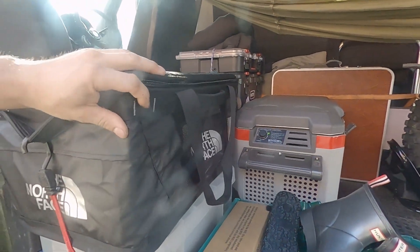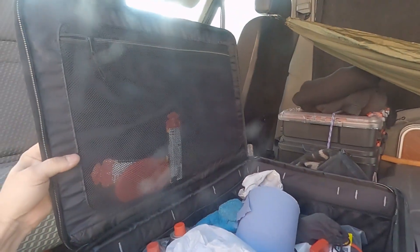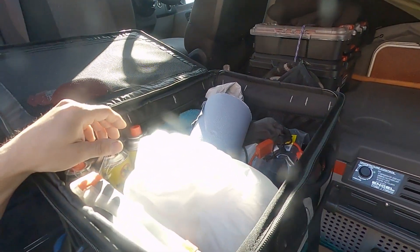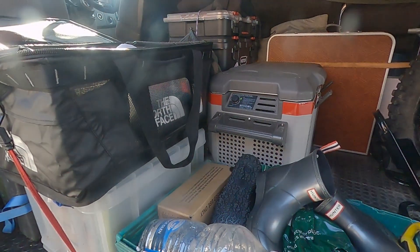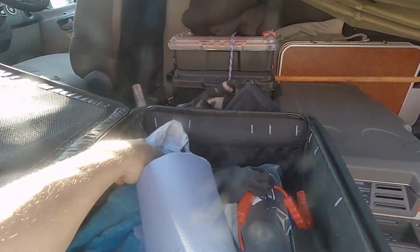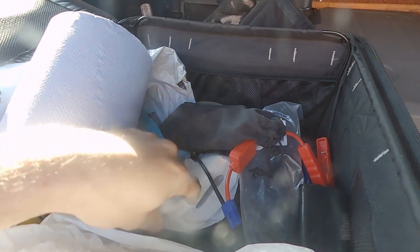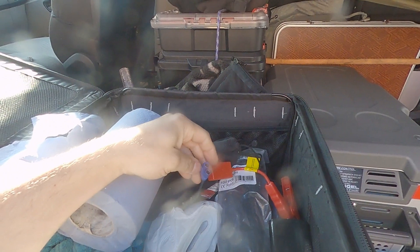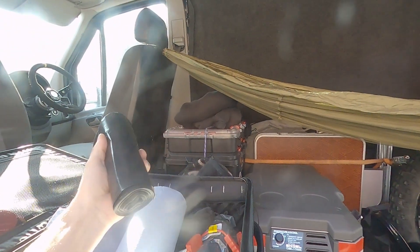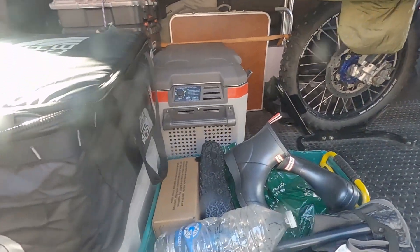This is a soft but also rigid bag — it has a frame around it from No Face. My wife found them and they're very very good, very convenient. We've got gas cartridges for the gas cooker stove, a towel, some rope to secure awnings if it's windy. The blue towel — that is essential. There's a small electric pump which also works as a jump starter. And very important — we camp a lot and we don't like to leave a mess behind, leave no trace.